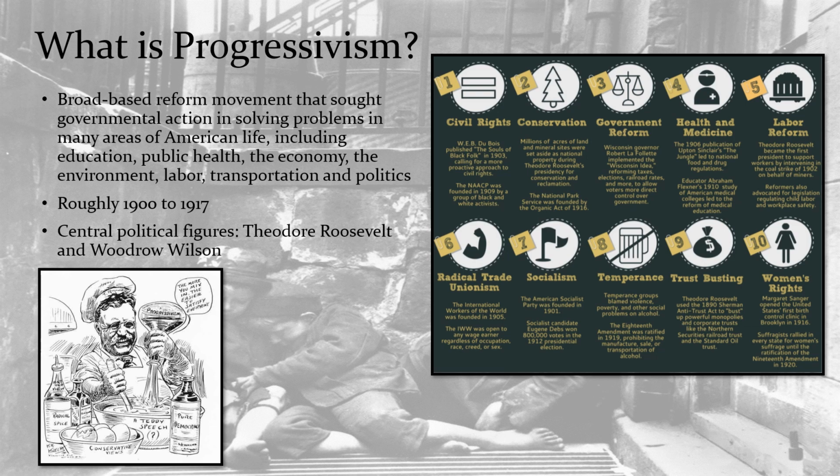So just keep in mind that, as I said before, the city is really the focal point for progressivism, because you have so many people living on top of each other, and a lot of these social ills that the progressives are trying to solve exist in the city. That's not to say that there isn't progressivism in the rural areas of the country, because there are, or that progressivism doesn't change things in the rural areas, because that's just not true. And we'll talk more about some of those things as we move through. But we're looking at roughly from 1900 to 1917, and our two real big political figures are Teddy Roosevelt and Woodrow Wilson.